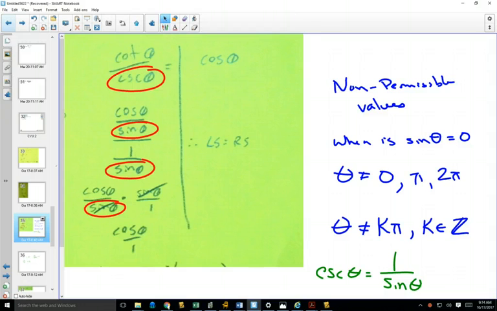Okay, so this here, I'm going to erase the red here. This is a great example of a proof. Change things to sine and cos. Got a fraction on the top, a fraction on the bottom. Simplified to a single fraction. And as soon as they simplified to a single fraction, everything worked out.